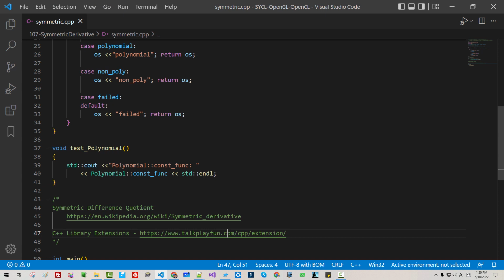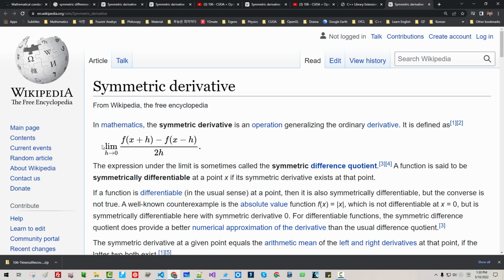Also, for symmetric difference quotient, please control-click this link. We'll be using this expression in the current episode. Actually, I don't like this expression, but it is easy to implement. In future sessions, we'll be using the 5-point stencil derivative algorithm.